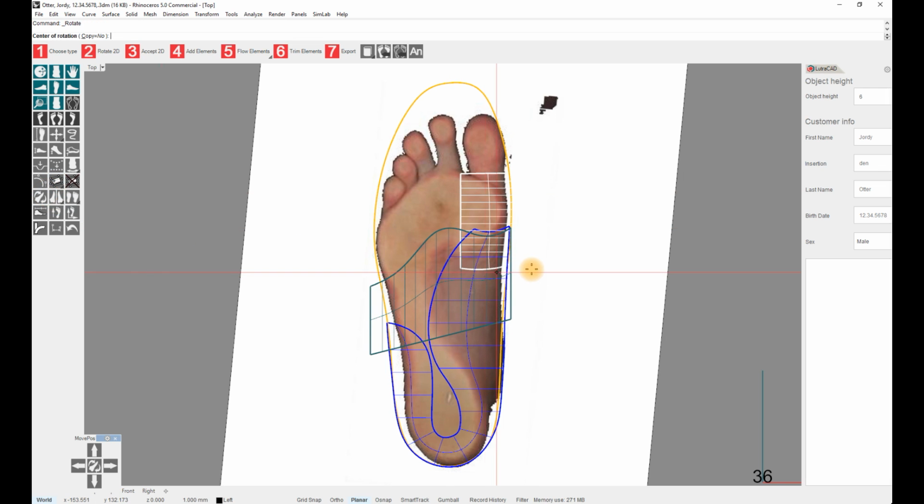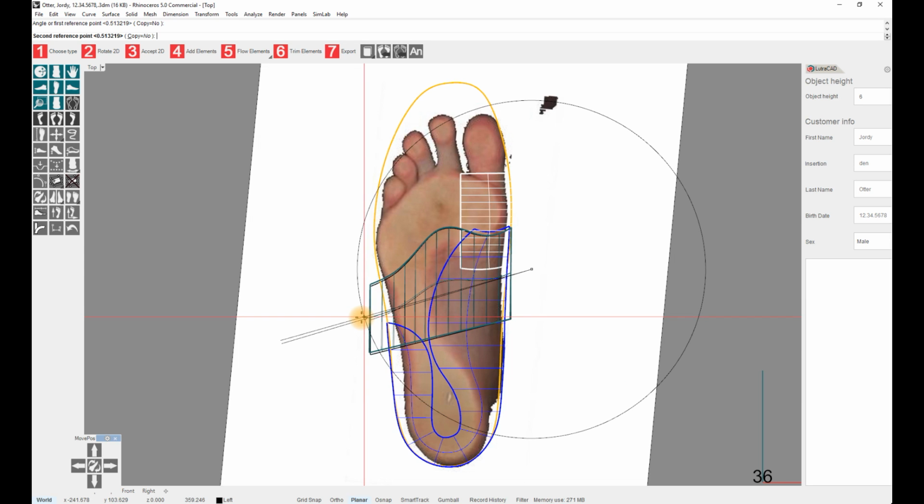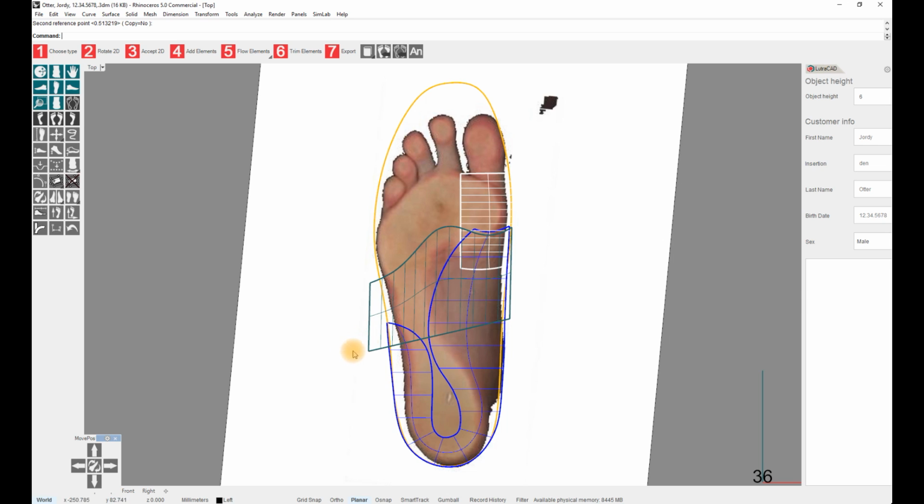Use the Rotate button on the left. For this, the software needs 3 points: center point of rotation, reference point, end point. The second option is using the middle button on the bottom left toolbar. With the left mouse button, the scan will rotate counterclockwise, and with the right mouse button, it will move clockwise.